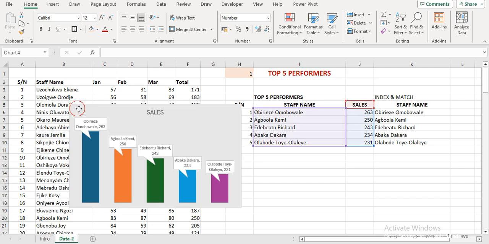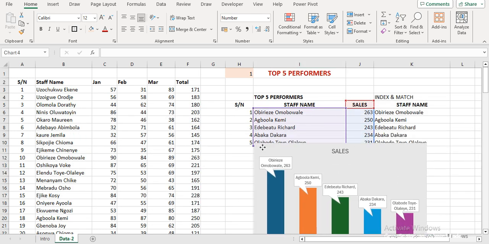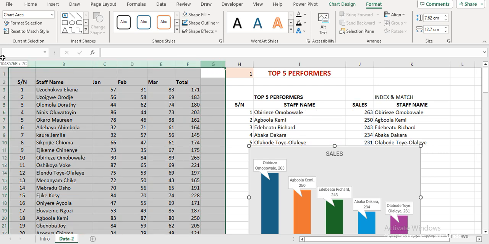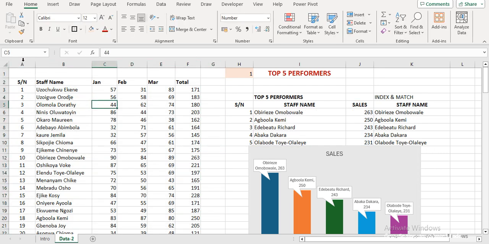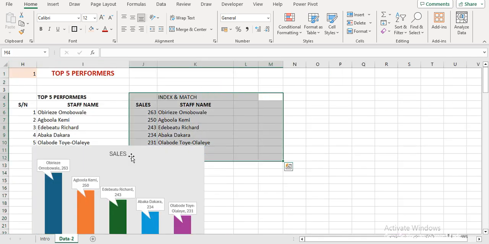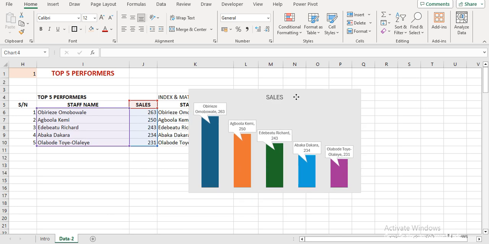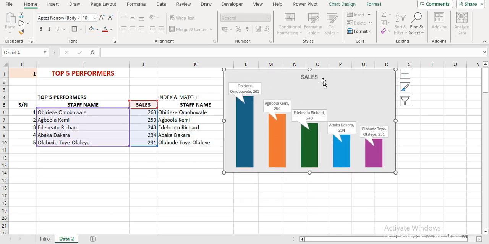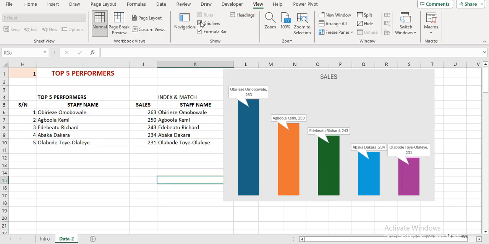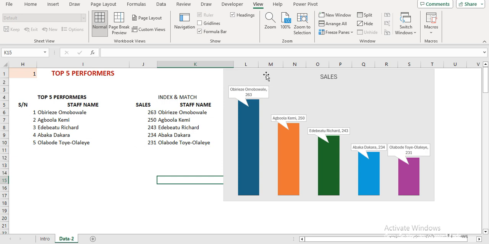Now, this is my report. So what I need basically now is, since I don't need the whole of this one, you can hide this one where you've done your report. You don't need this. You can hide all this one. I don't need that anymore. So I can now move my report to maybe somewhere here to make it bigger. Okay. Now I want to take out the grid lines. Normally grid lines are not very fine. So this is my report.